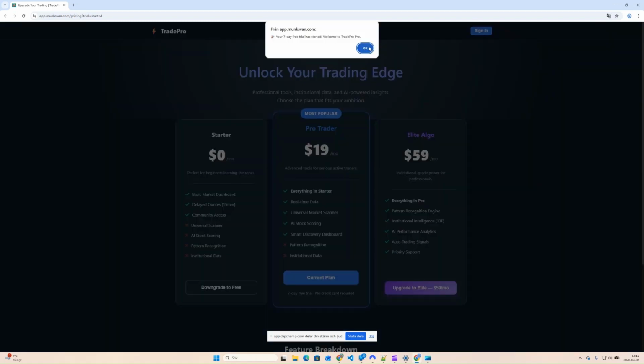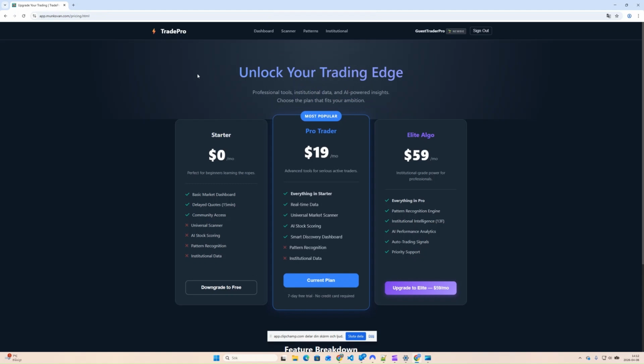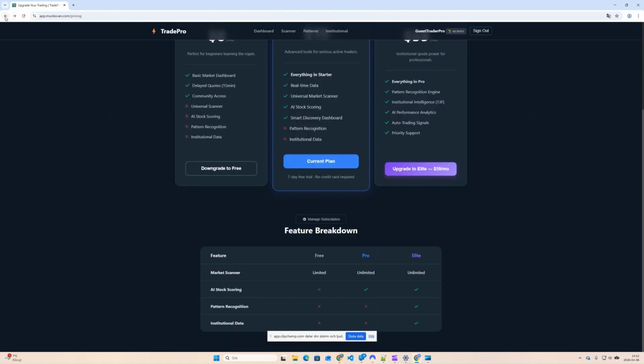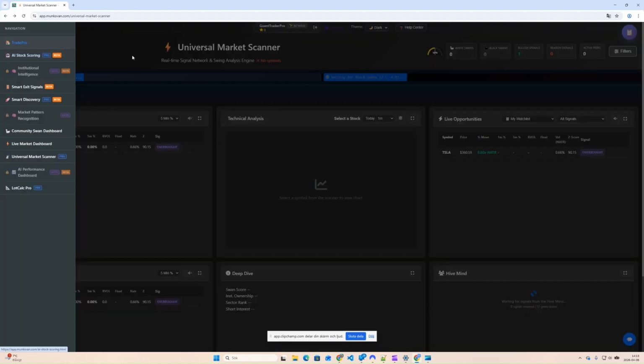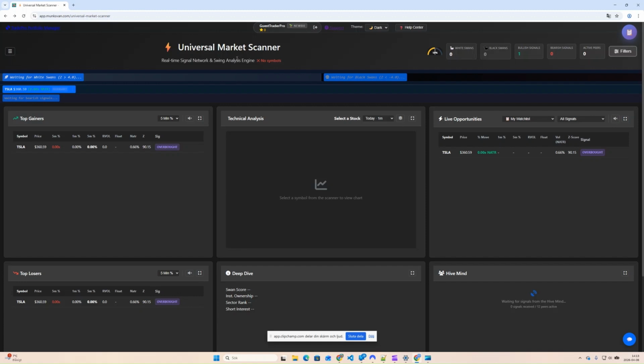And now when we go back to the application, let's see. Here you see that we can access the Universal Market Scanner, and this application is for getting the top gainers or top losers.